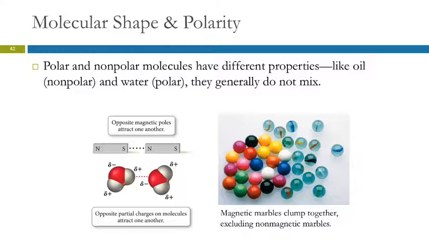It's also a little bit like cliques in high school. There was that group of people, you know who they were, and they were just really tight with each other, and they had all these great parties, and here we are on the outside because we're science nerds, and we're like, oh man, they're just having so much fun. You can't get into their group because they're too tight with each other. That's what polar molecules are like. Any questions?